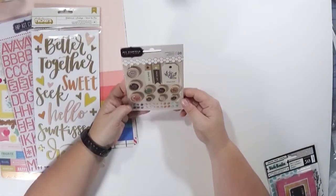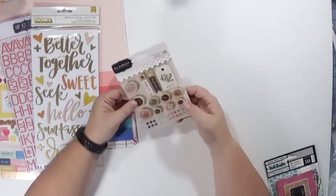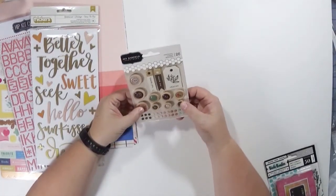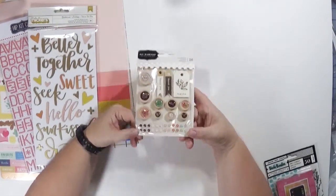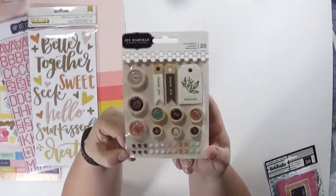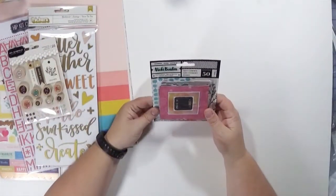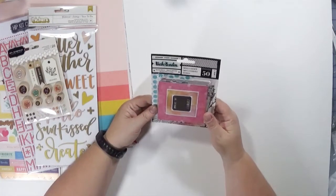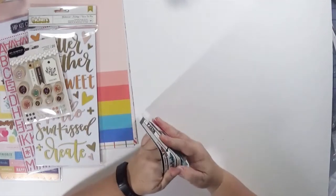From Jen Hadfield, this looks like it belongs to her Along the Way collection. Yes, it does. We get some buttons, some wood buttons, a few tags, and some enamel dots. Like those two. And then from Vicky Booten, we get an embellishment pack. There's 50 pieces in here. They say it's mixed media. So let's open this up and have a closer look.